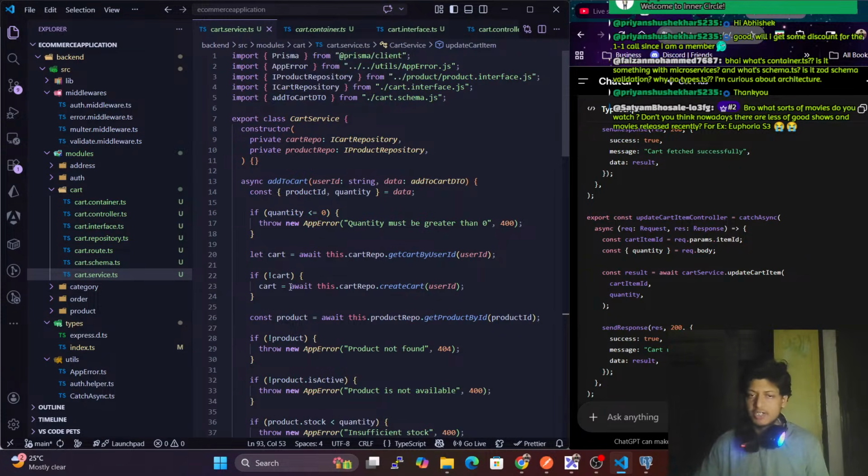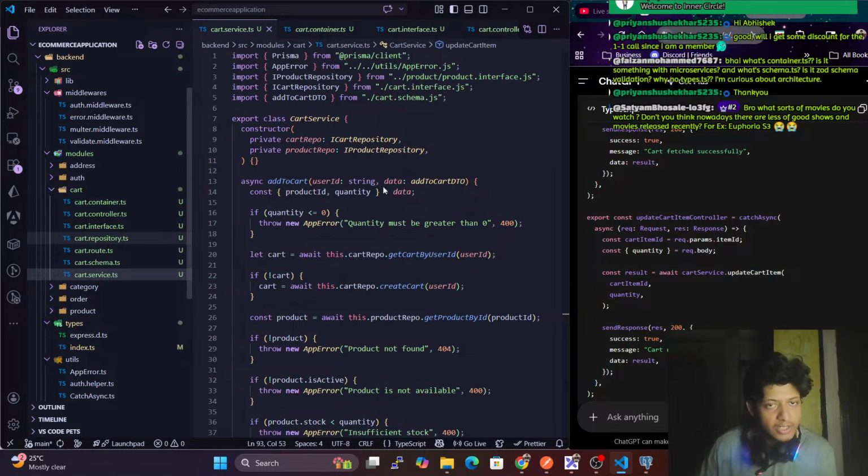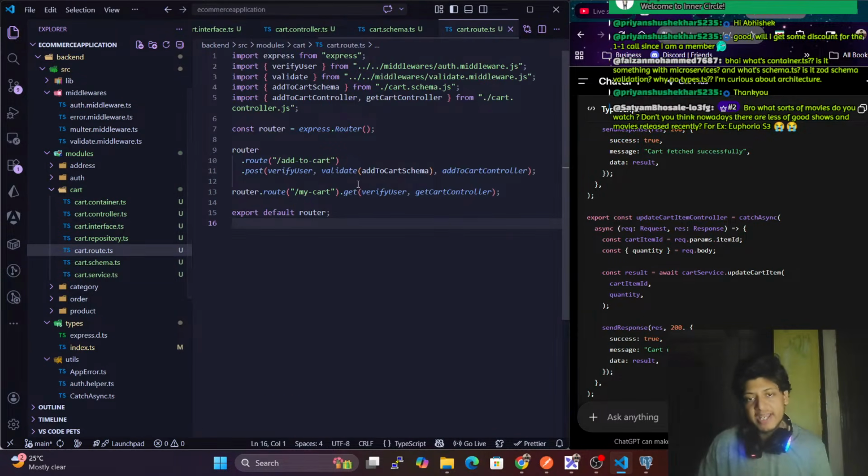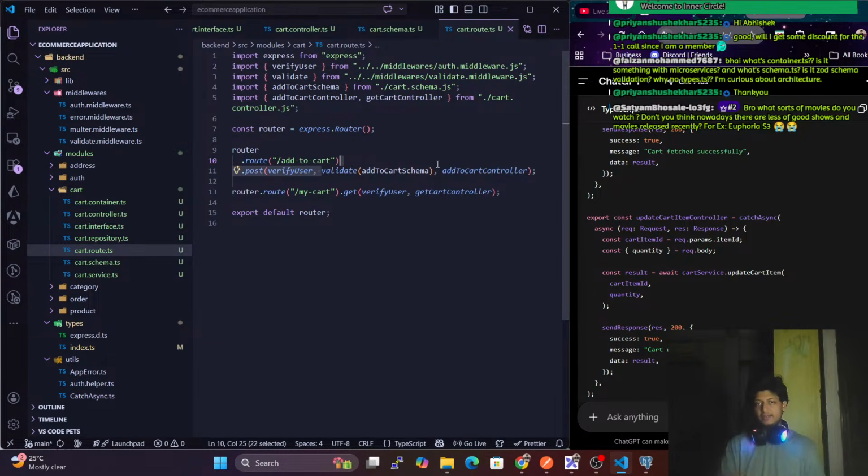schema.ts is basically the Zod schema, Zod validation. And why are we not going for types? Because we have created a middleware. If you go to the route part, here we are checking if the data is correct or not. If the data is not correct, then Zod helps us to send that error, right? If we just use normal TypeScript types, we will just get the error inside the code, but in the API we will not see the error, right? So that's why we are going for this.